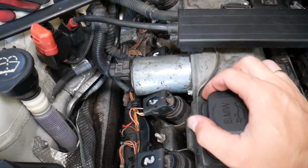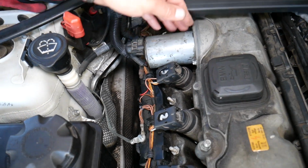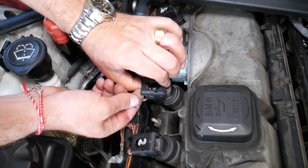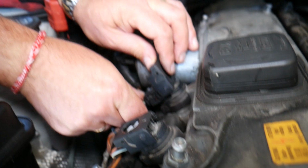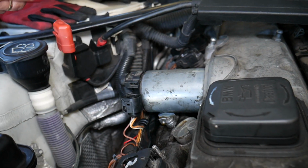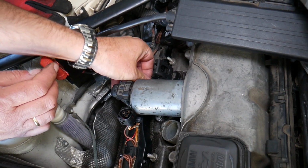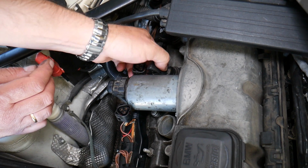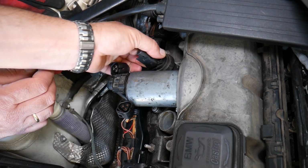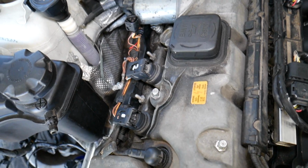Now the Valvetronic motor is located right here. In order to remove it, we need to remove the ignition coils for cylinders number 3 and 4. So we need to disconnect the wiring harness and then remove the coil itself. The same thing needs to apply to the other side. Okay, perfect.